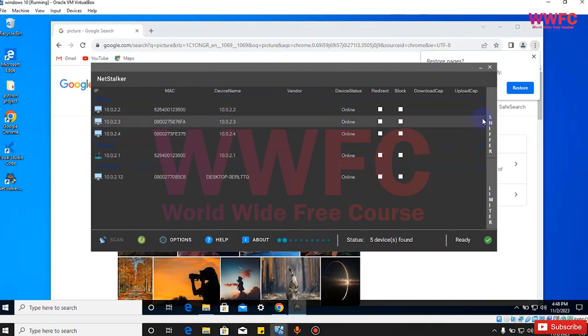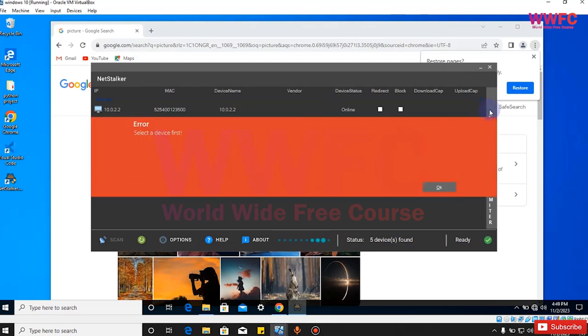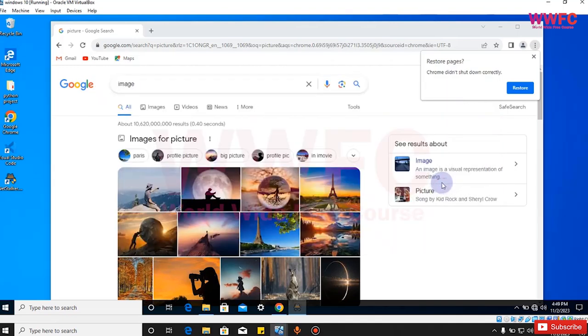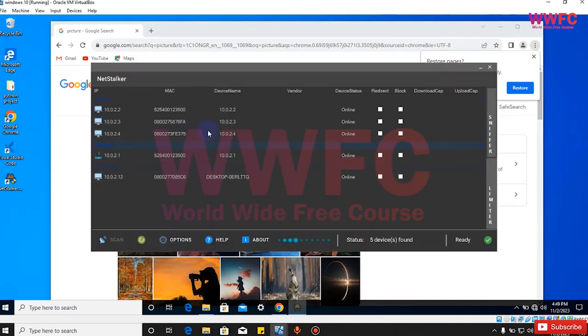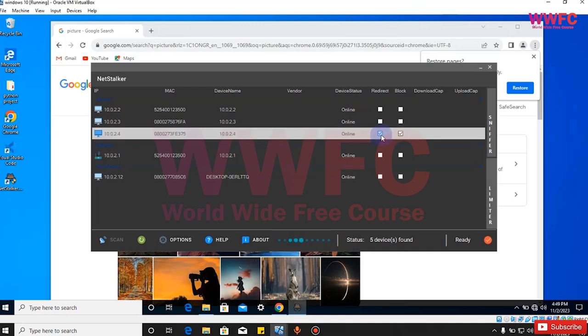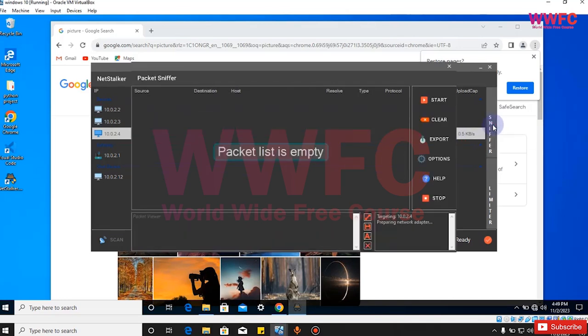And also you see we have the sniffer here, on the right side, that we can use to sniff these devices. For example, I'm going to select this device, and now I'm going to start sniffing it. So right now let's start this, and packet sniffing is going to start.